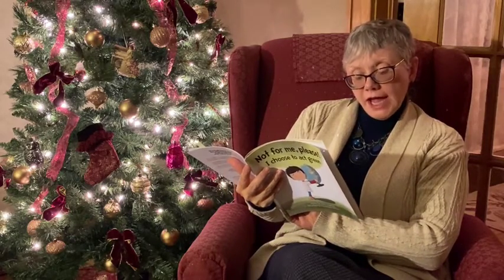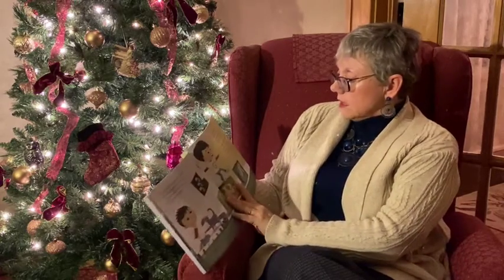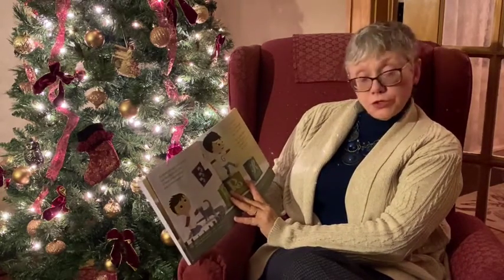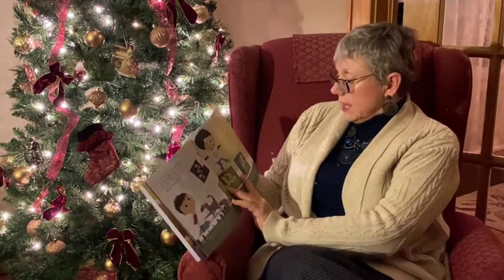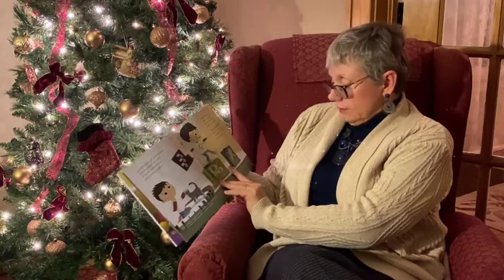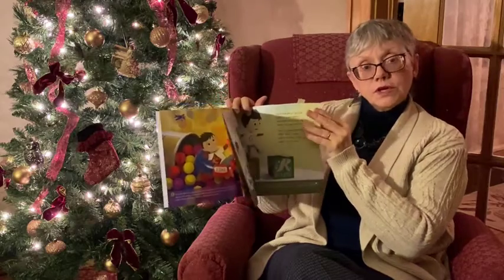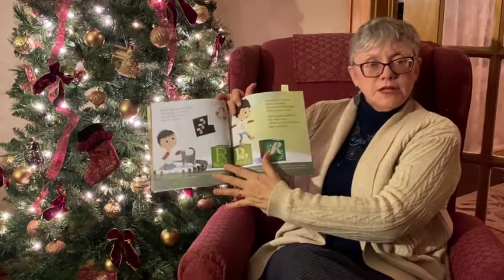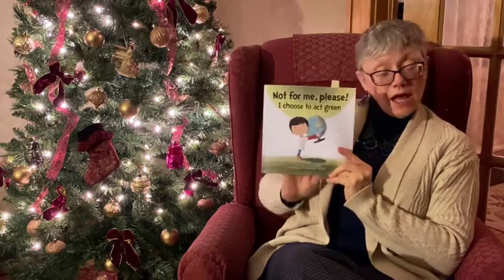Just think through your actions and the cause and effect of waste and pollution and careless neglect. Let's choose to recycle, reduce, and reuse. And with my strong phrase, there's no way we lose. Here are some examples to show what I mean and how you can join me and begin to act green. So I'm not going to read the rest of it. There's more examples of things you can do, but it talks about reduce, reuse, recycle, and to just sometimes say, not for me, please.